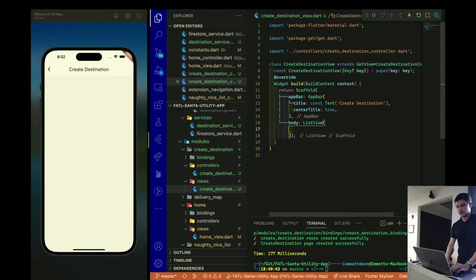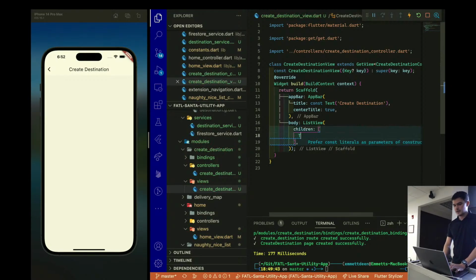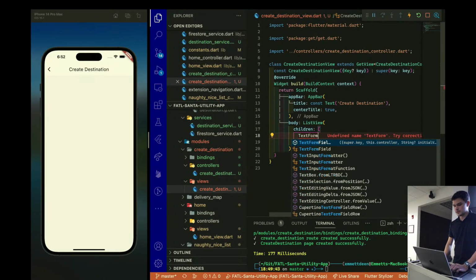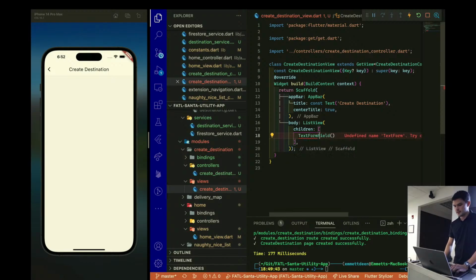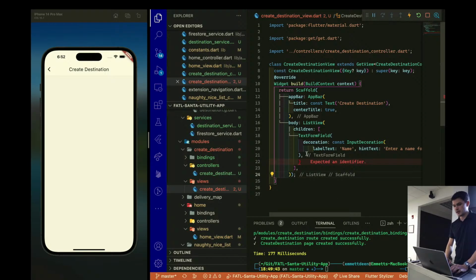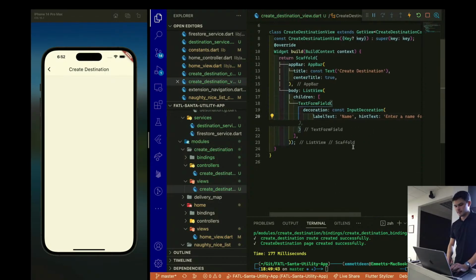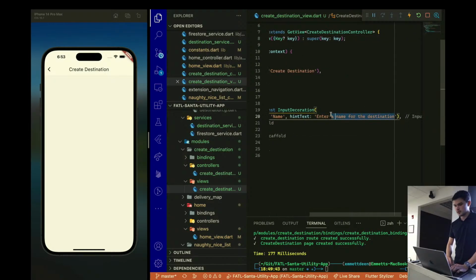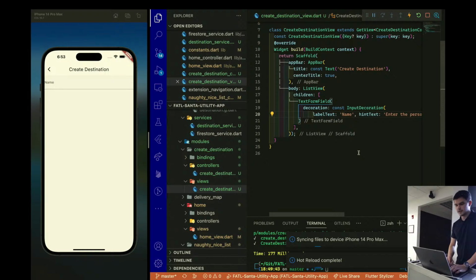So let's go ahead and add children here, and then we'll start adding some text form fields. This text form field, decoration, we'll just go ahead and autocomplete some Copilot to help speed us up a little bit. Enter a name for the destination, enter the person's name.